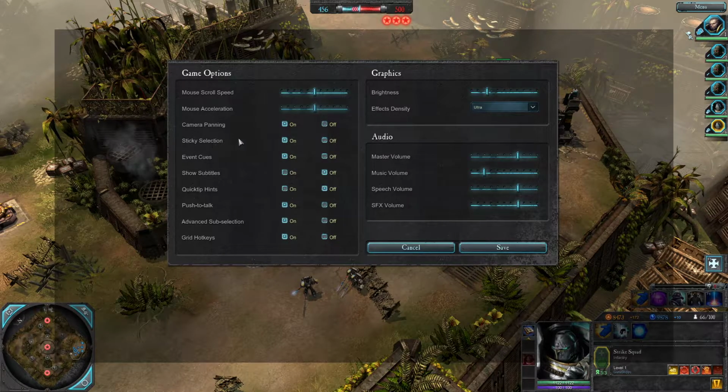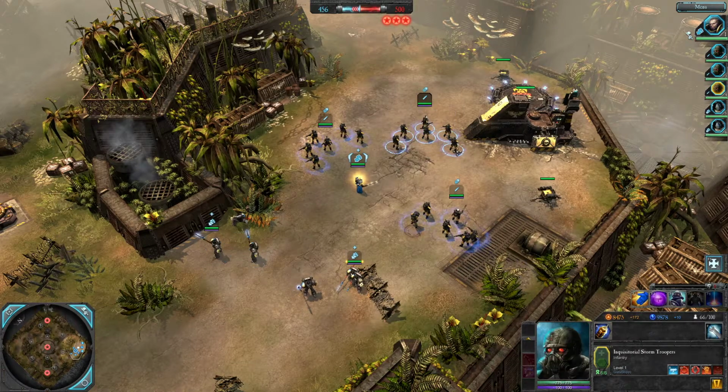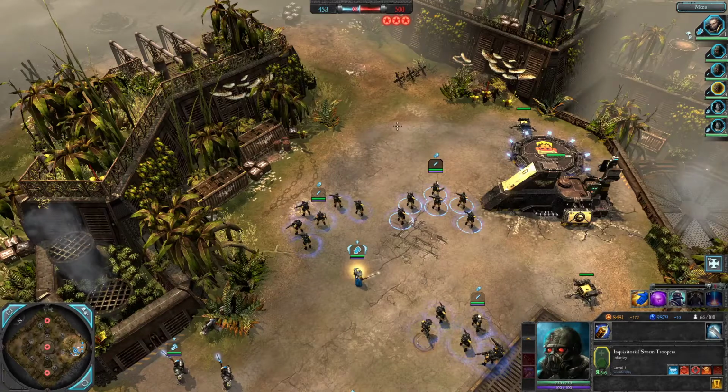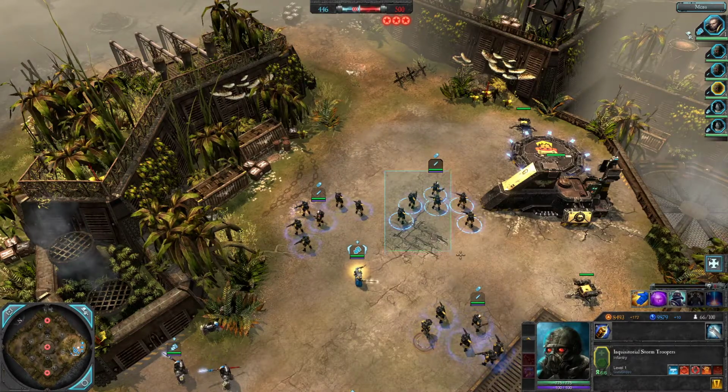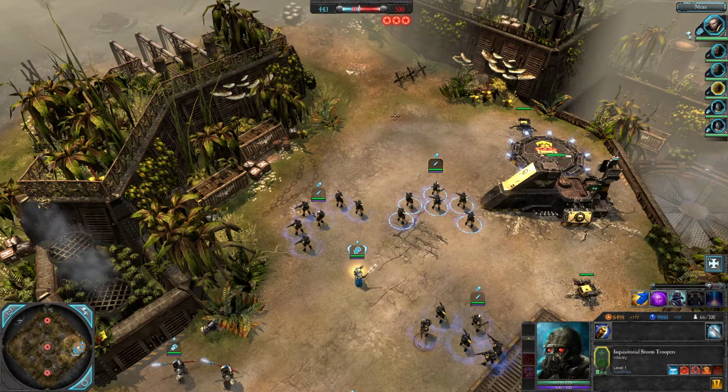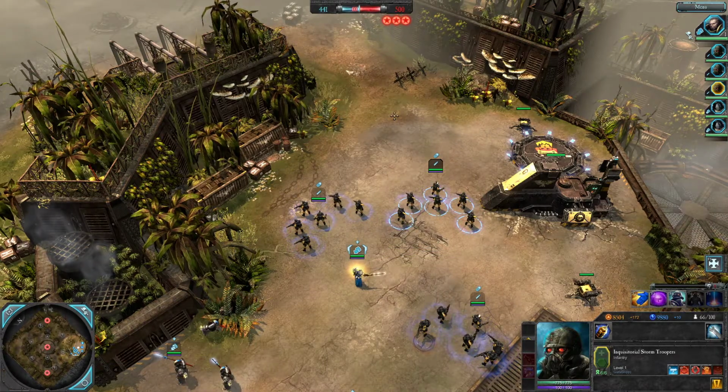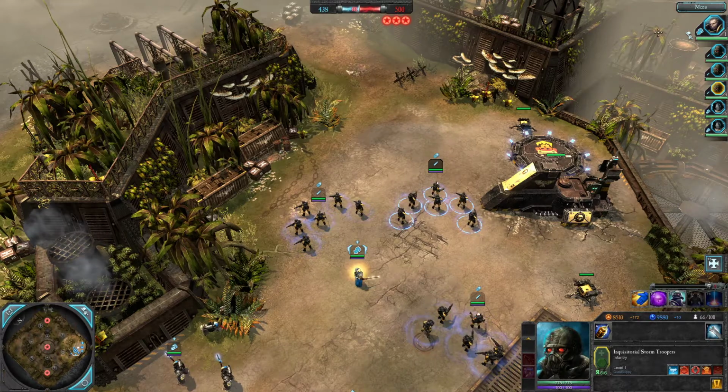The second one is sticky selection. So enable, disable, deselecting a unit when left clicking on the ground. For me it's on. If you select a unit and you left click on the ground, if the option is on, you keep your squad or unit selected. Right now I'm left clicking on the ground.